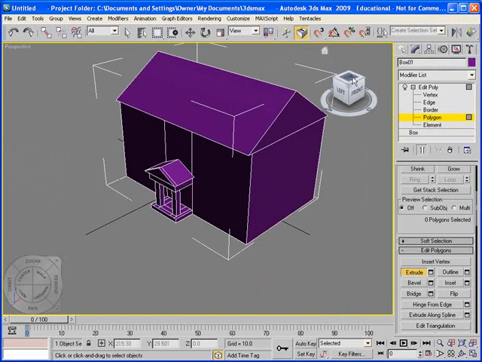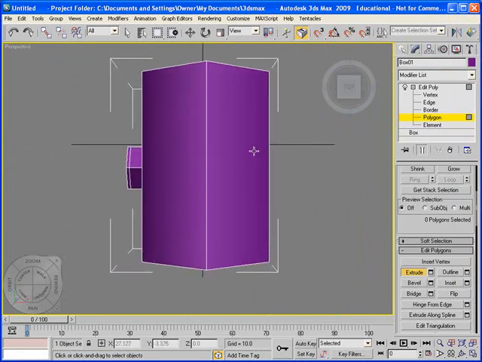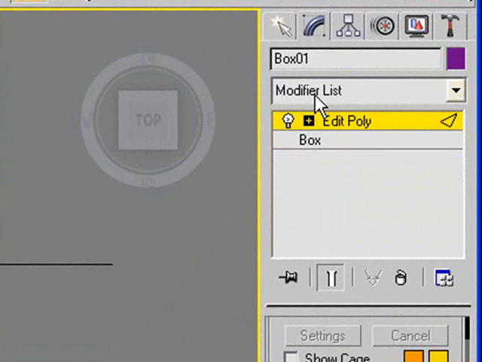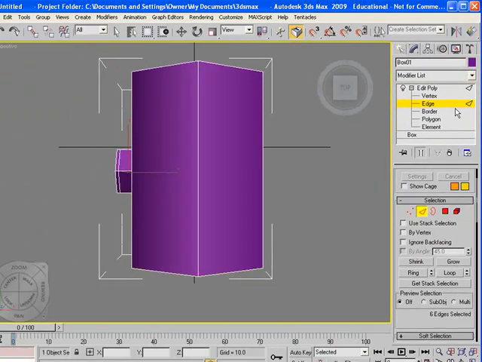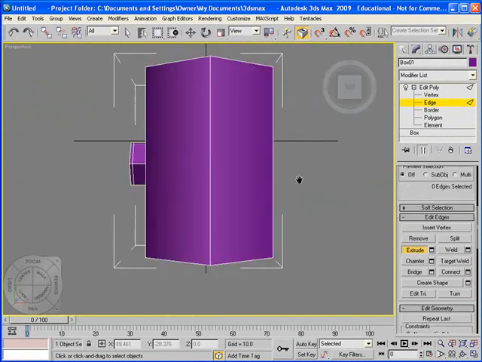All right, we're going to go up to the top of the roof. And we're going to start using our trusted friends, the Connect and Edge tool. Now remember, we are in the modifier list. We're in the Edit Poly option that we selected in the first tutorial for box number one, which is the only thing that's on stage. Believe it or not, we've just manipulated the properties of a single box to get what we have now. All right, so let's start making the roof.